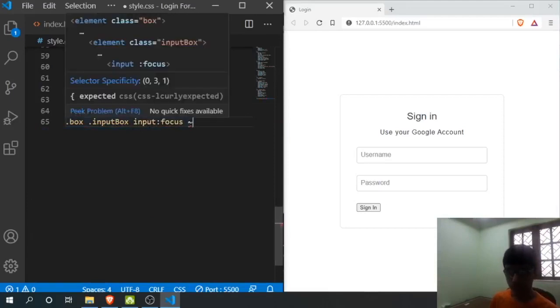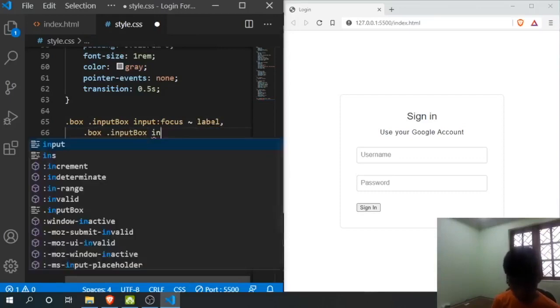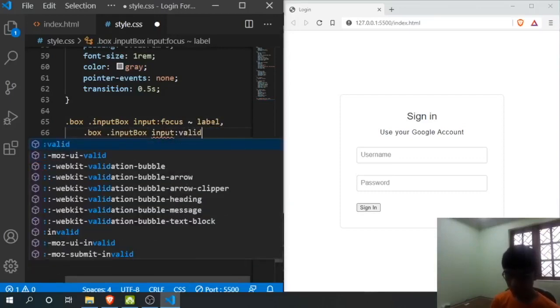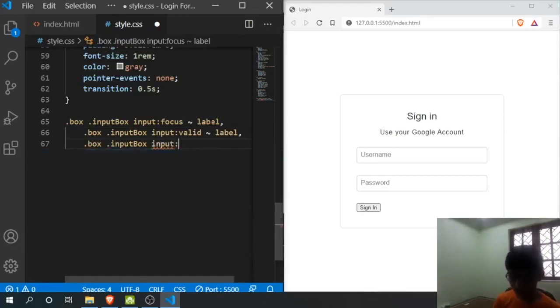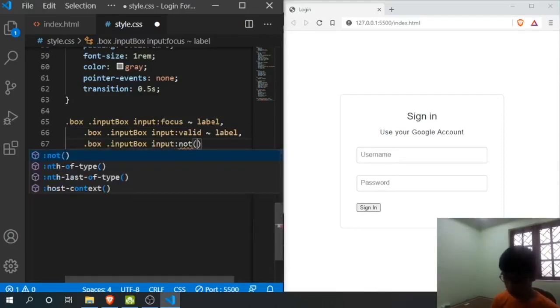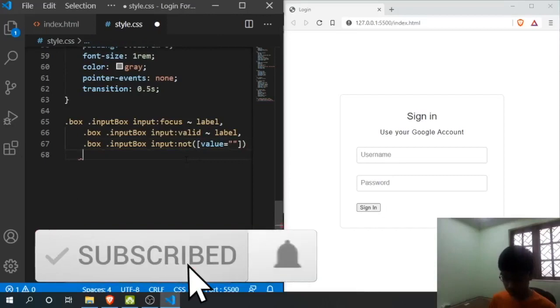Then this time space label, comma, enter, box dot input box input valid, again type that sign and label, comma, box dot input box input not open bracket square brackets value is equal to null. Close the bracket, press enter.